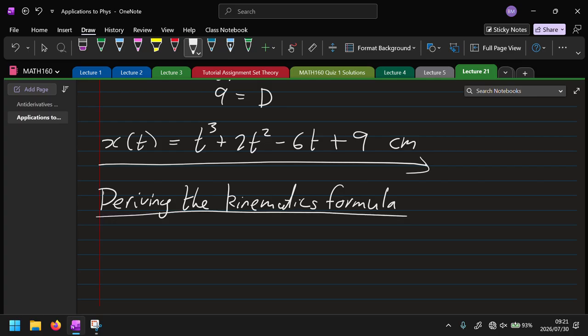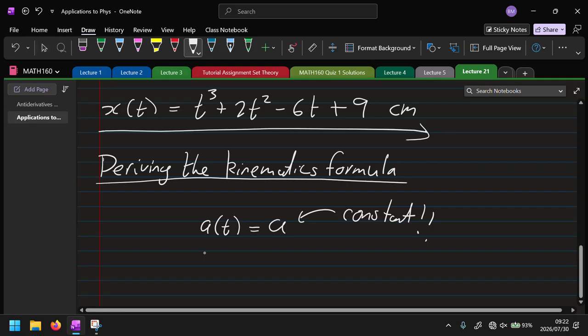So this will be a special case of what we just did, where the acceleration is constant. So we start with constant acceleration. So a of t is just some number a. Constant. Again, this is a very special case from what we did previously. And we're going to do the same two steps. We want the velocity, we want the position.